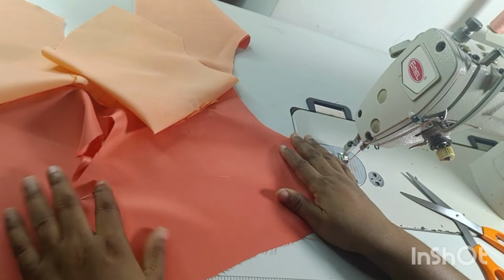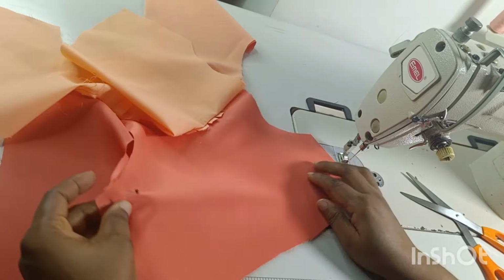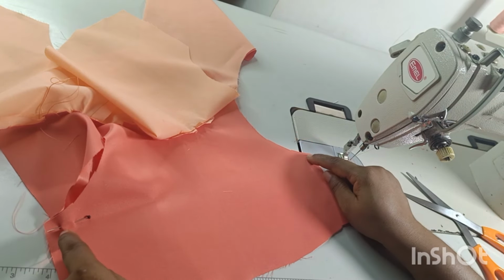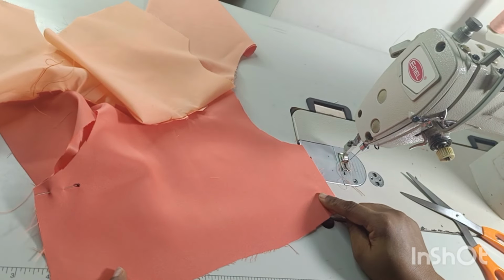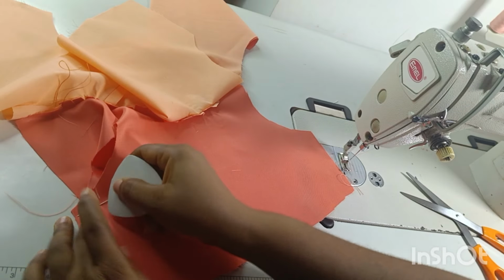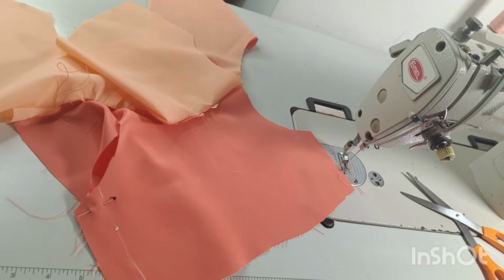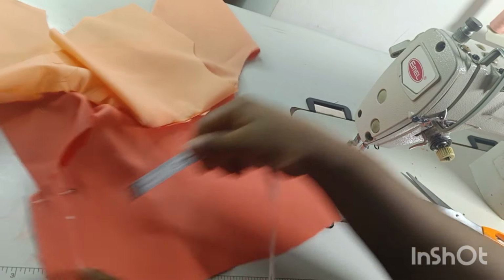Let me go over it again. You are going to open the lining away. Then come to your side seam. Insert your body measurement. What is the chest measurement and the waist measurement? Then you mark it. The chest and the waist measurement, you are going to mark it. And you are going to do the same thing on the other side.